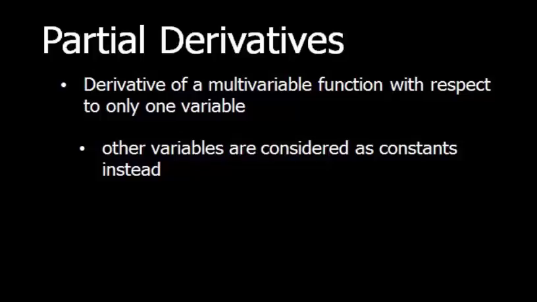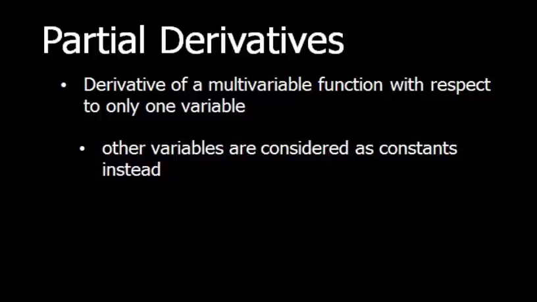Alright, so this is an introduction to partial derivatives. So what exactly is a partial derivative? Well, a partial derivative is when we take the derivative of a multivariable function, but only with respect to one of the variables present. That means that the types of equations which we'll be taking the partial derivative of have two or more variables in them.